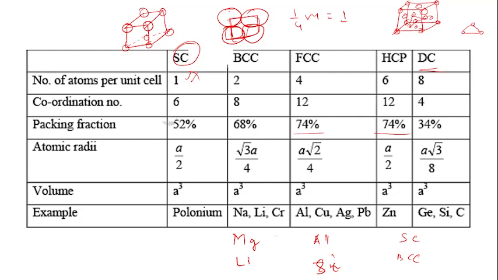Which will be having four more atoms. You have seen the HCP crystal structure, where one hexagon will be there. Suppose this is the hexagon, and one more plane of three atoms will be present in between. That is your HCP. Same like in the DC, it will be kind of FCC only, with one more plane of atoms existing in between.